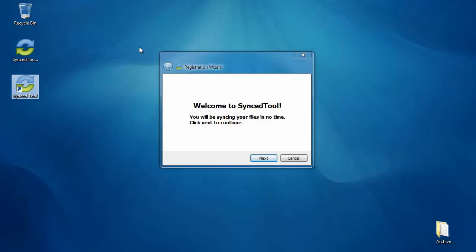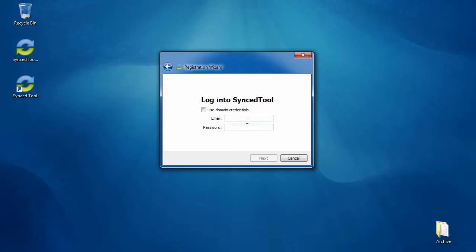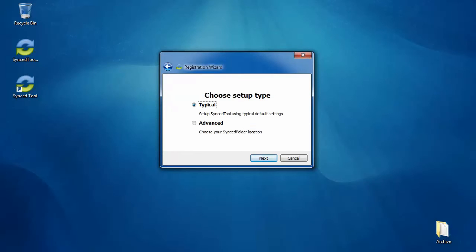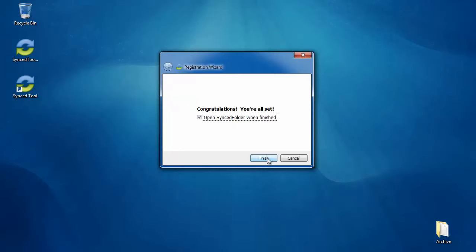And once the installation is complete, I'm going to be prompted to register my client. I'm going to use the same credentials that were provided to me in my email. I'm going to choose a typical installation which creates a sync folder in my users folder. And I'm going to say yes, open the sync folder when finished.